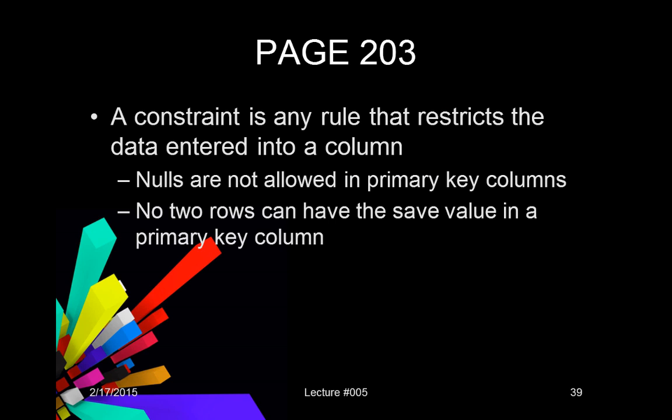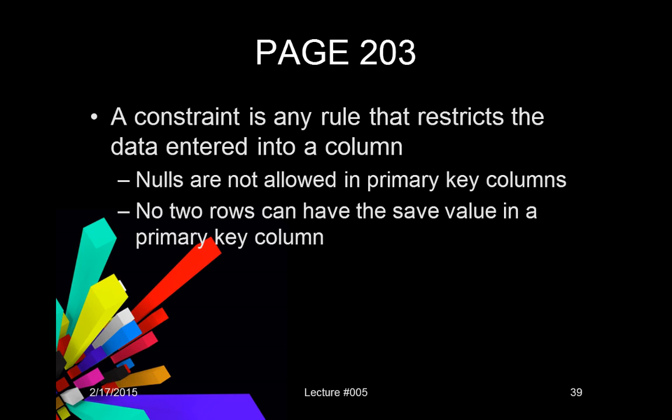Now the book jumps around a little bit. Now we're going to talk about constraints, and a constraint is any rule that's going to restrict data. So the primary constraint that everybody thinks about is a primary key, where a primary key uniquely identifies an entity instance in a table. And that constraint for that primary key says that primary key can be used once and only once within that table where it's functioning as a primary key.